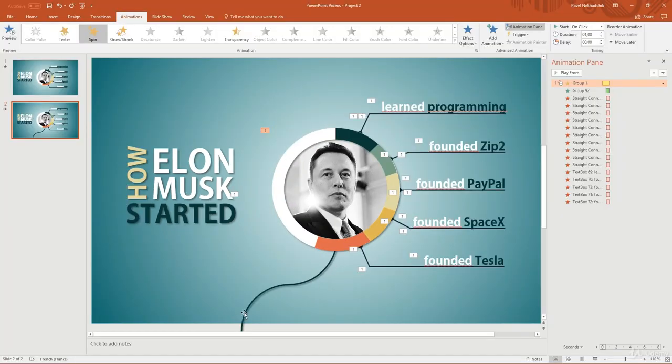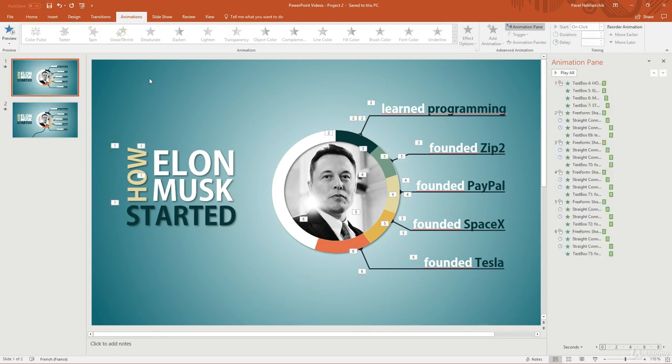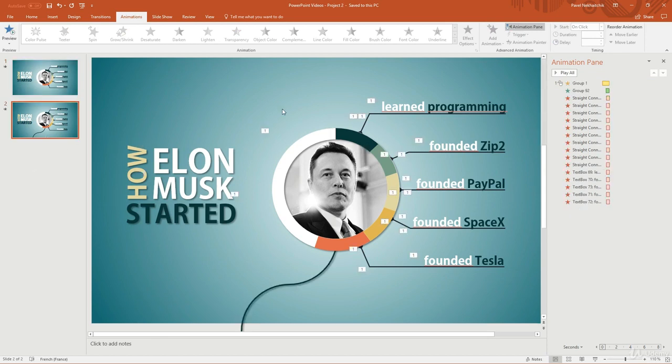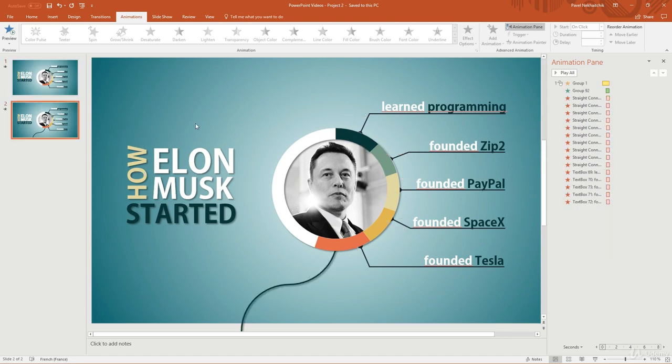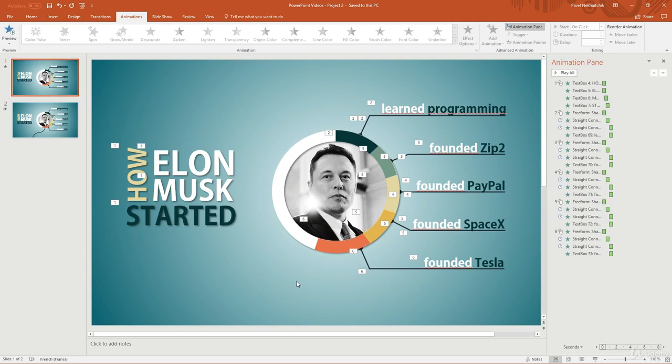All right, and then we will start our timeline. So as you can see, we have two slides. The first slide is to create all the animations that we need. And on the second slide, we need to make even more animations. But since we need to group some of the objects together, some of the objects from the previous slide, that's why we need to duplicate this slide, and then we can do whatever we want on the second slide. The only problem, however, is that if you decide to make some changes on the first slide, it will obviously be different on the second slide. So either you do the exact same changes on the second slide, but obviously it's better to perfectly finish your first slide so you don't have any problems afterwards.